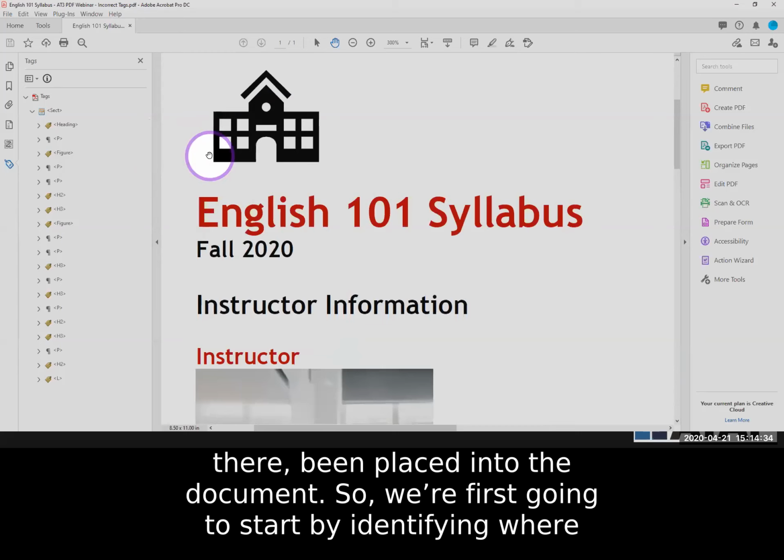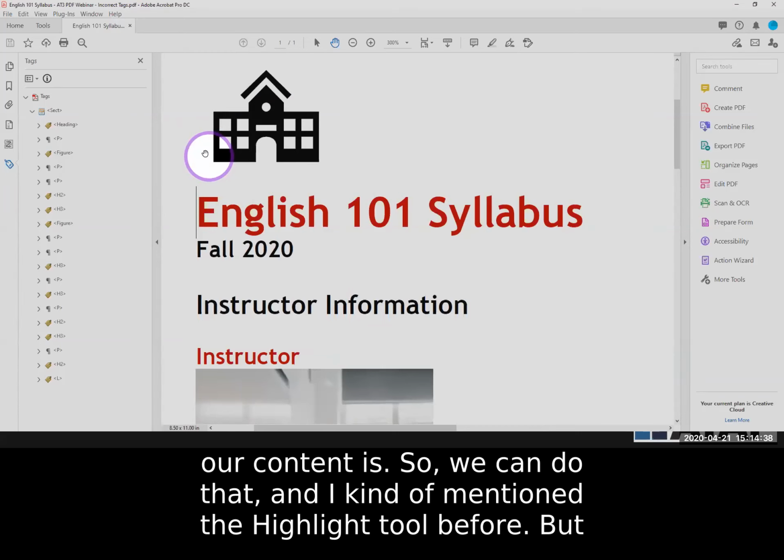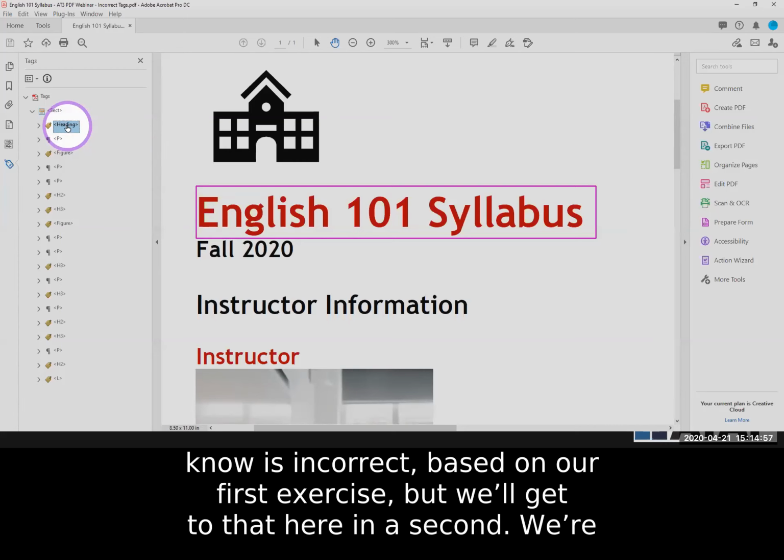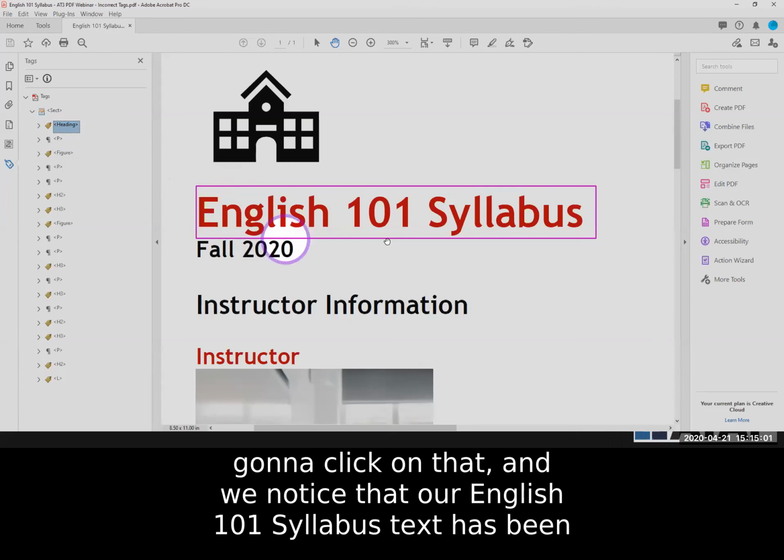We're first going to start by identifying where our content is. We can do that, and I mentioned the highlight tool before. But you can actually click on the tag for this heading, which we already know is incorrect based on our first exercise, but we'll get to that in a second. We're going to click on that, and we notice that our English 101 syllabus text has been highlighted.